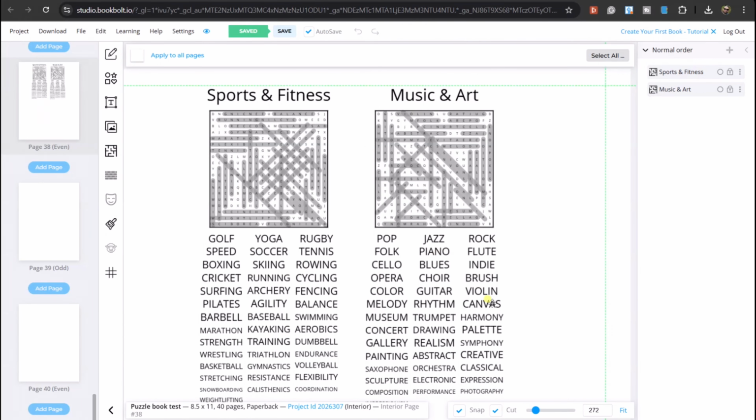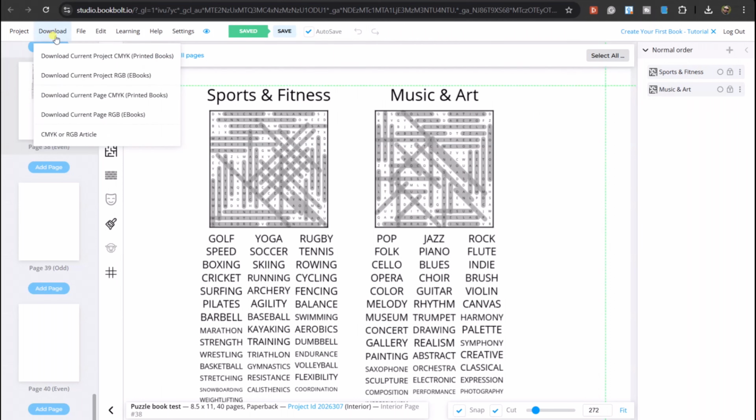Now you can play around with these variables to get it to look how you want, okay? And in this quick example, this is how it's looking so far. But as you play with the different variables, you can get it to look like you want. Right, the last thing to do then is just to export this into a PDF so that you can upload it to Amazon KDP. And the way that we do that is just by going to download and just download the current project. It's literally as simple as that.